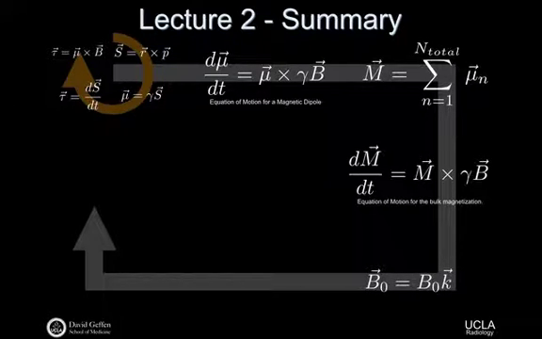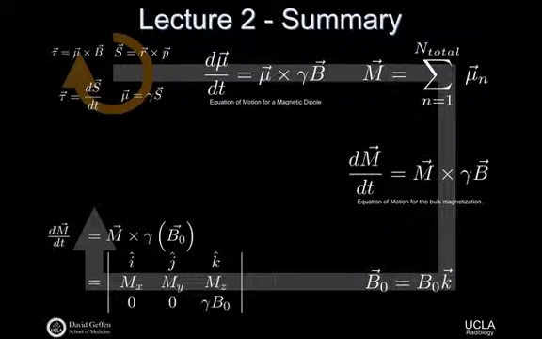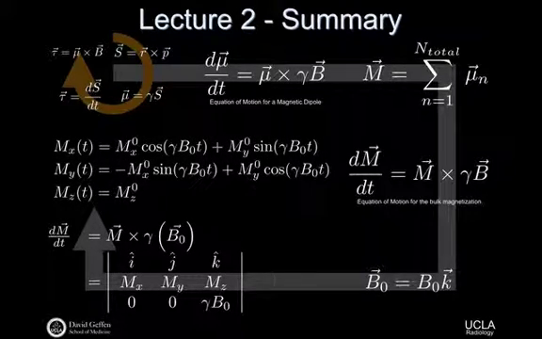Given a system of differential equations, we had to apply some boundary conditions. We had to say, well, what is the B field acting on this system? And the simplest system for free precession is just saying, well, the B field we care about is the B0 field. It has a magnitude, and it points along the Z direction. And we could plug that in, right? So this is the same system of equations for a specific B field that we care about. That specific B field only has a single component, so it only fills in this one spot in this system of equations. We can take the determinant of this thing to end up with 3 differential equations, and then we work towards solving that system of differential equations.